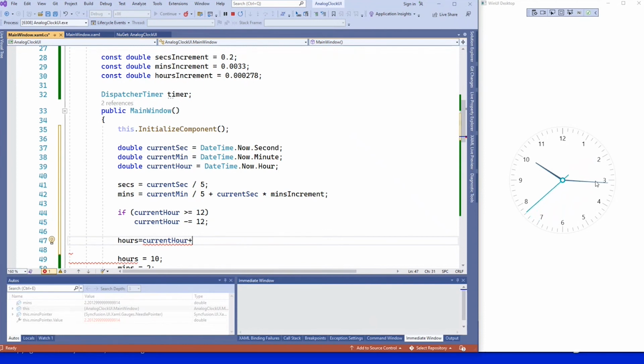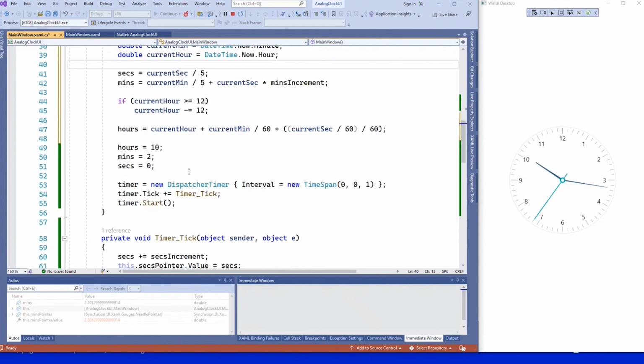For which I'm going to add the current minute divided by 60. So it converts the minute value to hours. And then I'm going to convert the current seconds into hour by dividing it by 60 to convert it into minutes, and further dividing it by 60 by converting it to hours value. So I'm going to add brackets for easy understanding. So this converts the seconds into minutes, and the complete thing converts the minutes into hour. So this value is already assigned to the hour value here.